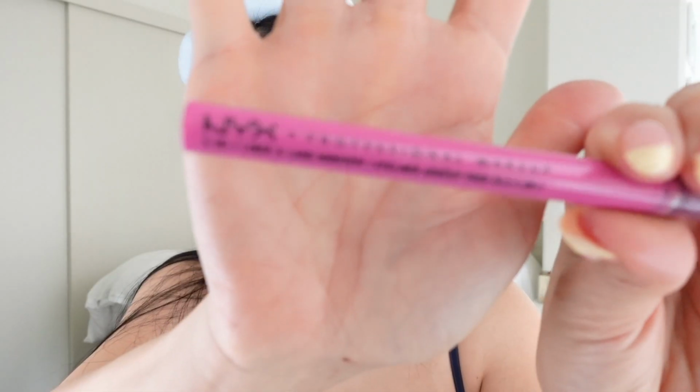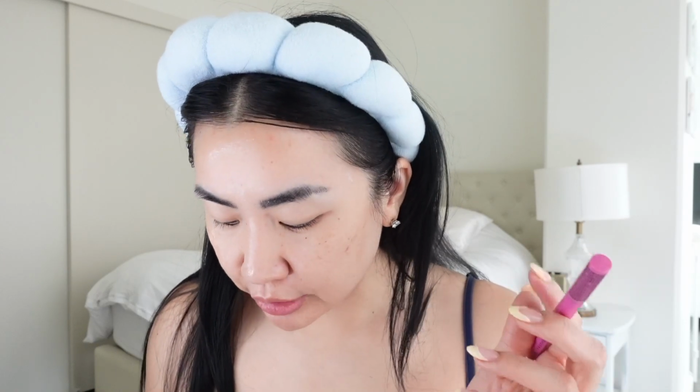So right now the eyeliner I use is this one. It's the NYX eyeliner, and it's the one that has eyelash adhesive on it. I'm not doing it on purpose. I just decided to try it out because it was on sale at Ulta. I don't use it as a lash glue, but I thought it was interesting. But this is the one I'm using now.